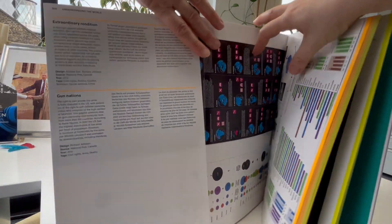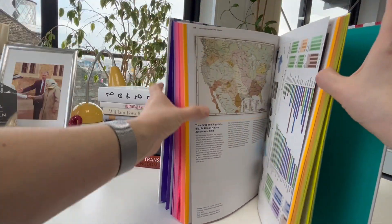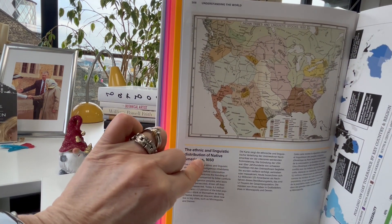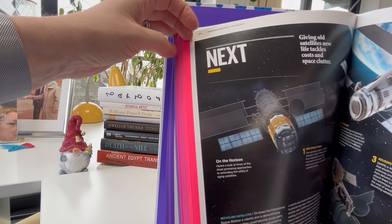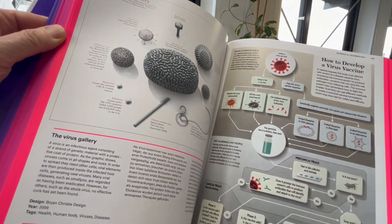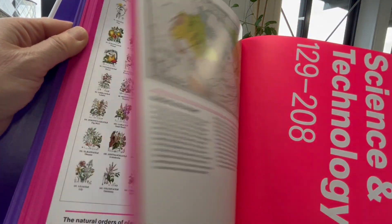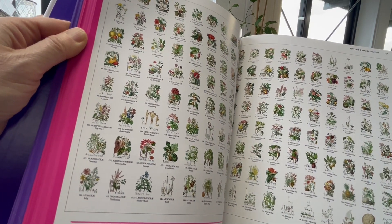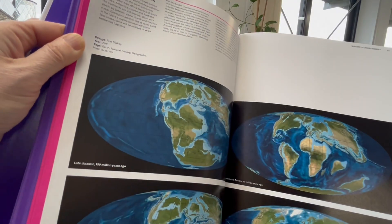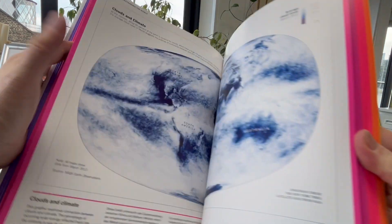It's all information but shown in the most graphic way — called infographics. So it might go from ethnic and linguistic distribution of Native Americans in 1650, to understanding the next world and recycling satellites, to a gallery of viruses and how vaccines are developed inside the body. It's organized by science and technology, economy and development, society and people, culture and media.